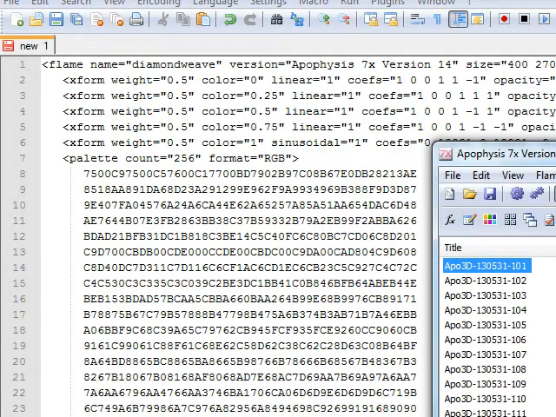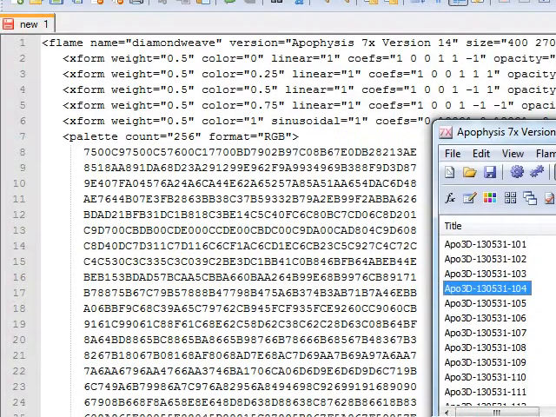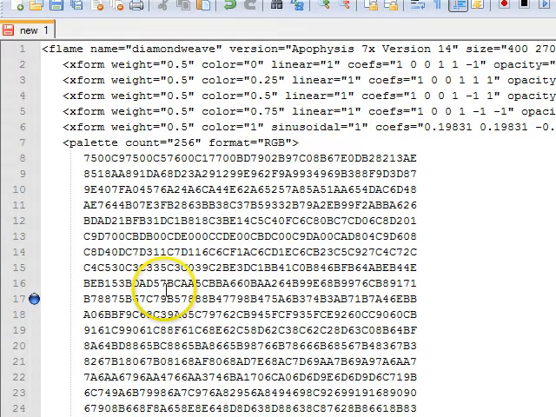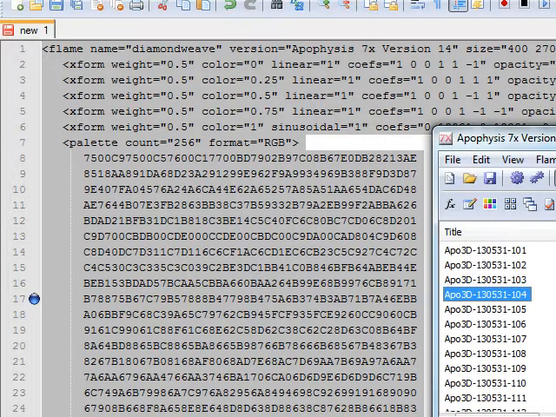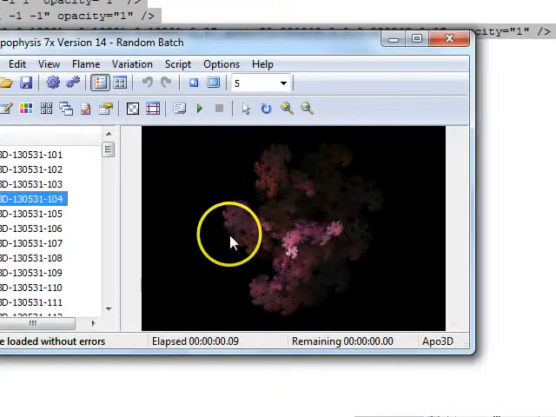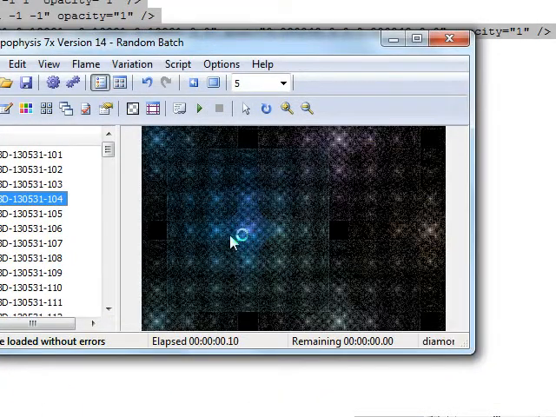go back into Apophysis and just change it to be another fractal, what I can do, so here's my new fractal, back in Notepad, if I grab those parameters that I've copied and pasted, I can go into Apophysis, click on the field and hit paste, and it will paste back what I had.